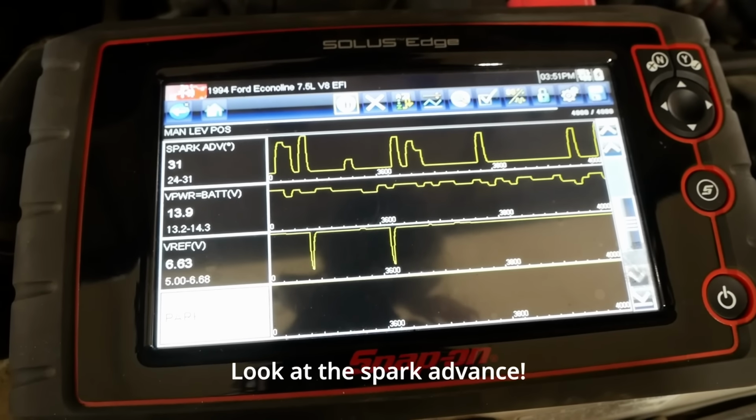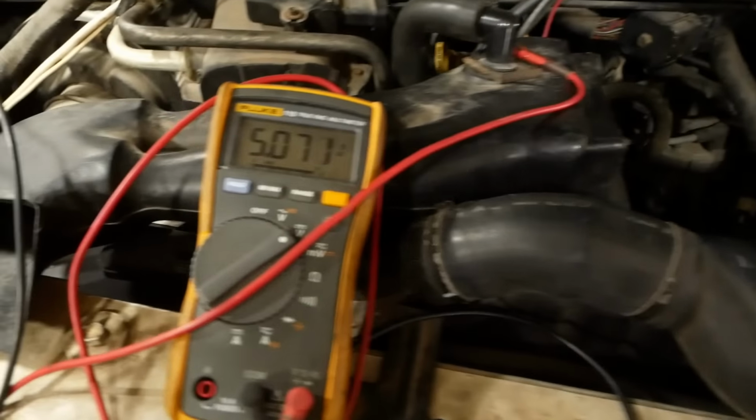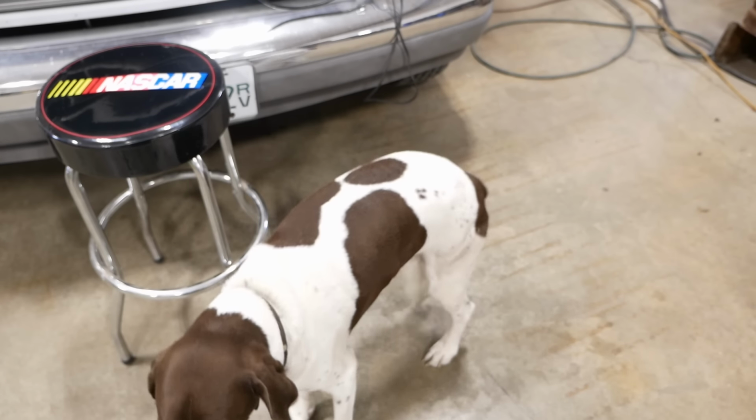This is interesting. It shows 6.65 volts on the 5 volt reference. But it's actually 5. Max, can't you just tell me what the problem is? Be a lot easier.